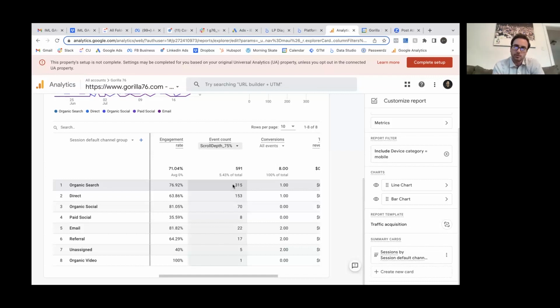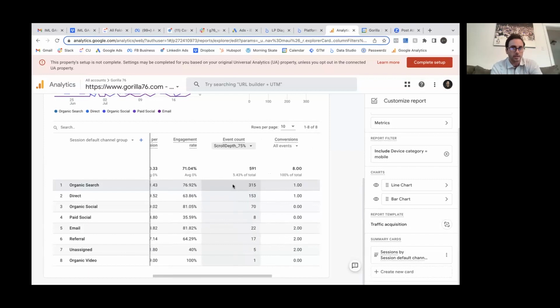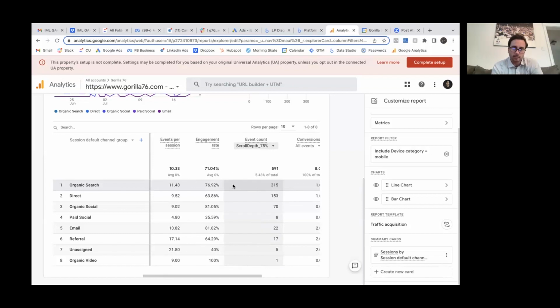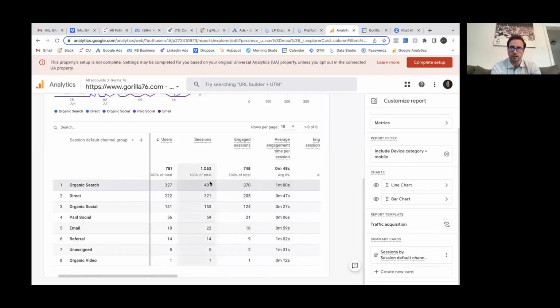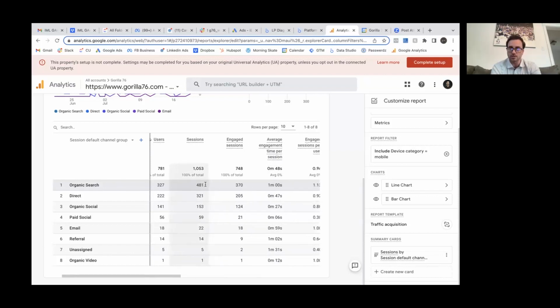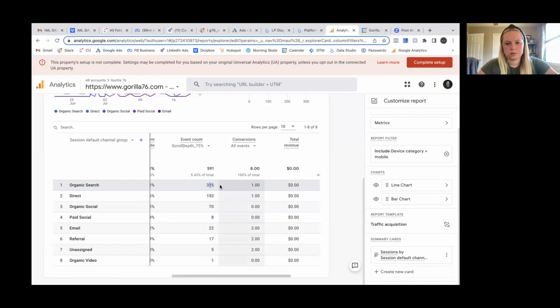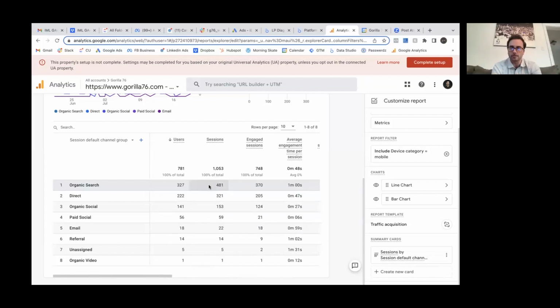I wanted to see thresholds, so that way we can see organic, for example. I saw some of you mentioned help with SEO and stuff. Organically, how are we doing? Like, is the content we have on the site lining up well with the terms that we're ranking for? Well, one way to tell that is, are they actually reading the content? If this was, say, 50, and then your sessions over here are 481, that'd be a huge issue. But if, I mean, right here, 315 out of 480 people are scrolling through 3/4 of the page when they find us organically, that's really, really good.